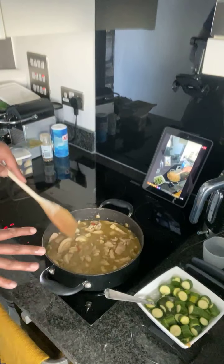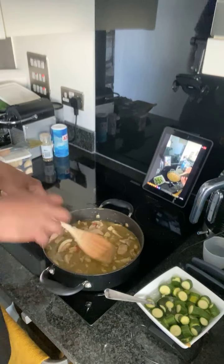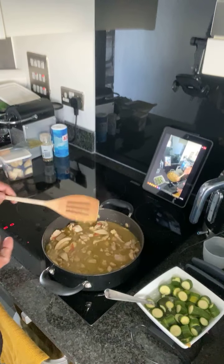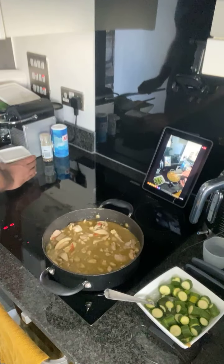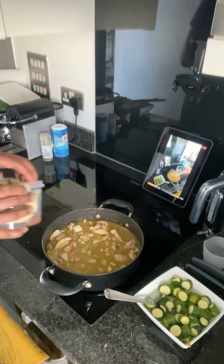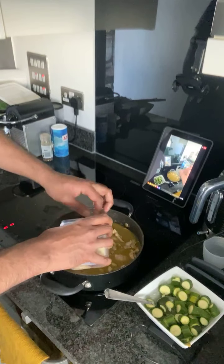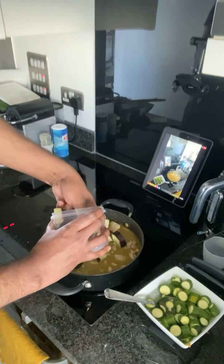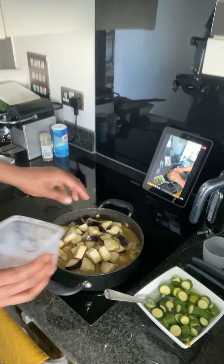Okay, so that's gone in. Now you've got this lovely sort of infusion of the stock. You've got the Thai green paste in there and the coconut milk. We're going to add the rest of the coconut milk. Now, very important at this point, remember the vegetables cook at different levels. So the aubergine needs to go in first because aubergine takes a bit longer to cook. So add your aubergine. I'm adding my aubergine in now. And top tip, obviously, if you cut your aubergine early, soak it in water or it will start to go brown.